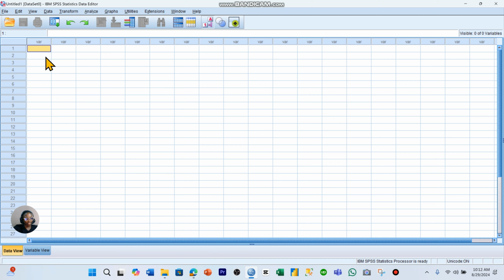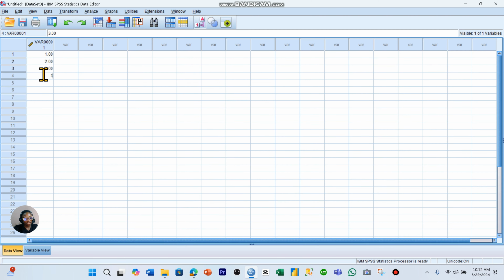Okay, so this is the data view. This is actually where you enter your data. So let me do the 1, 2, 3, 4, 5 thing here also. Good. So we've entered our data here, and you can see it is already giving it a name called variable 1. In Excel you have different columns, while in SPSS you have different variables. So it's just different names, really the same meaning. And we also have rows here. These rows in SPSS are referred to as cases. So case 1, case 2, case 3.